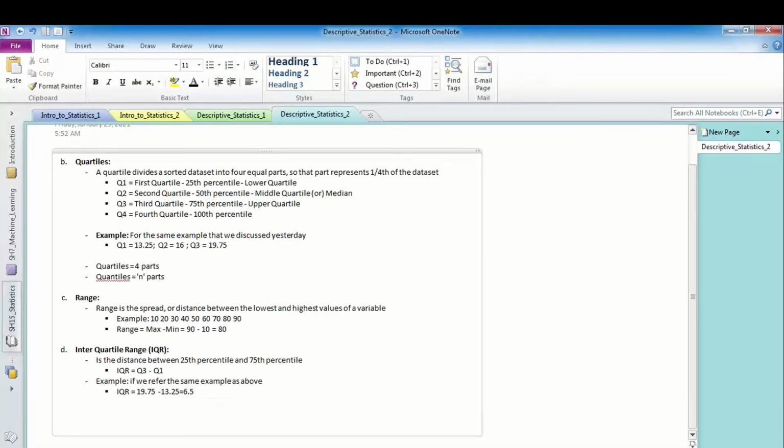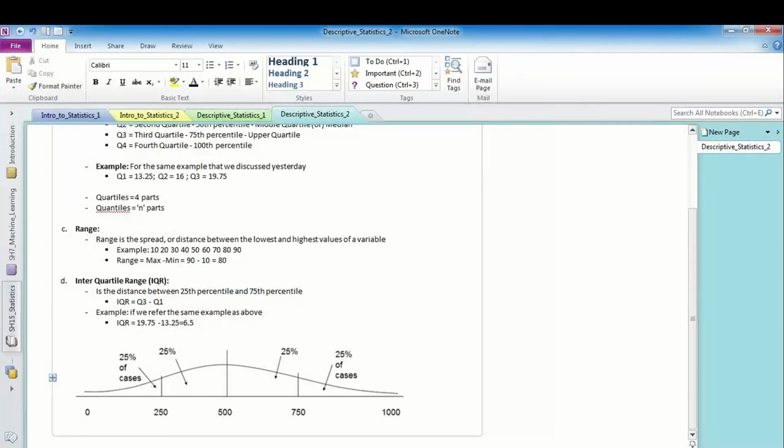It means my 50% of the data is just lying within a difference of 6.5. You got this one, guys? So this is how, if you try to visualize, the quartiles and interquartile range help you. It is going to divide your entire sorted data into 4 pieces, and your interquartile range is nothing but the range between 250 to 750. It means my 50% of the data is lying between 250 to 750 values here. Make sense? Clear?